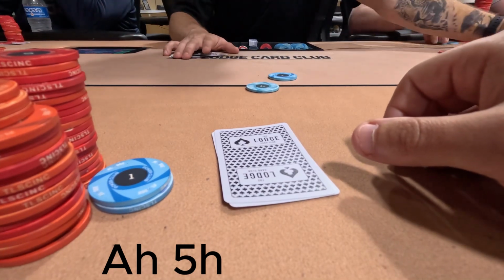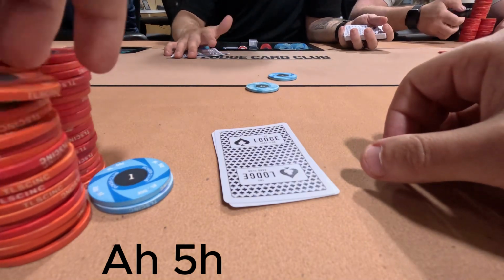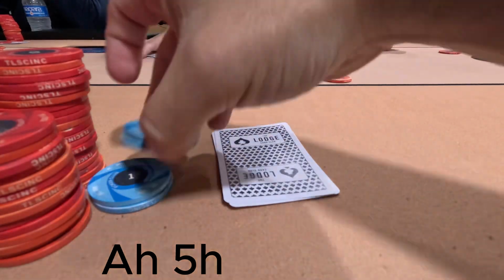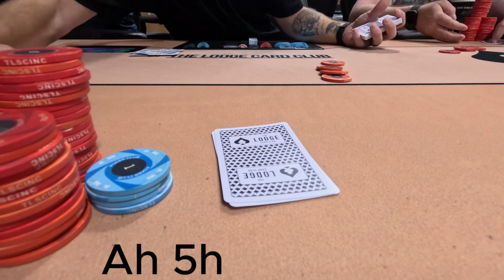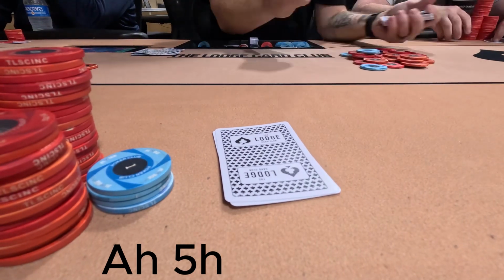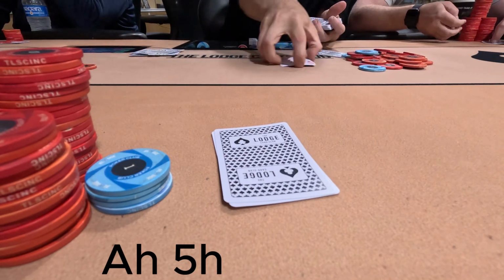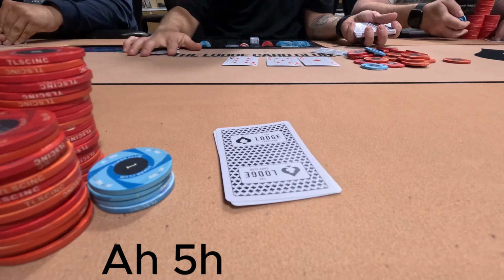I believe it's 20, and we get a couple folds to our right. I think I'm making it here a four-way pot, if not a three-way. So we go ahead and call. And I think another move we could have done here is to raise to try to isolate. But we actually hit a huge dink on the turn. We hit two pair. We hit ace five.